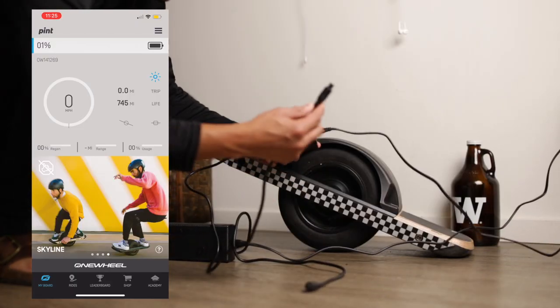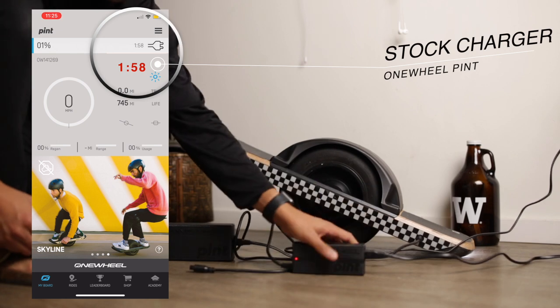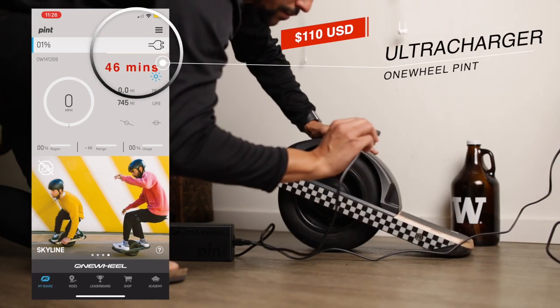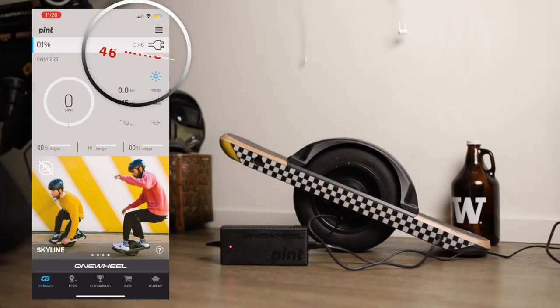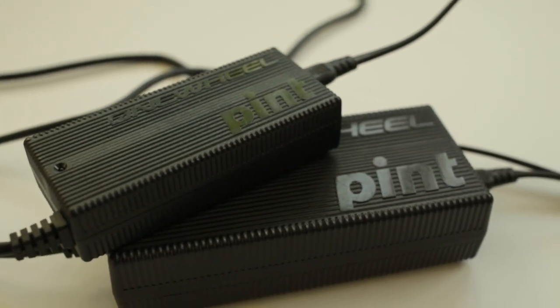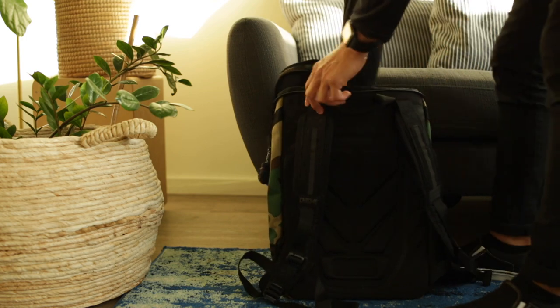You got your One Wheel Pint, you're trying to ride, you're trying to shred with the boys, you're trying to flow with the boys, get all around town. As you know, the One Wheel Pint only has about seven to eight mile range depending on terrain — if you're going uphill it's going to be much less. Now with the fast charger, you can throw this in your backpack. It's not that much bigger than the regular charger that comes with the Pint. You can go from an hour and 40 minutes down to a 40 minute charge. If I'm riding out with the boys and we decide to stop at a restaurant, have a slice of pizza and a beer, in 40 minutes I can pretty much get back to 90–95%, which is pretty good.